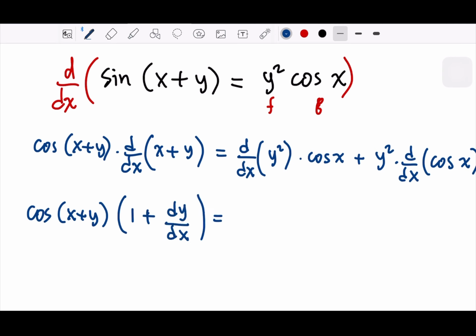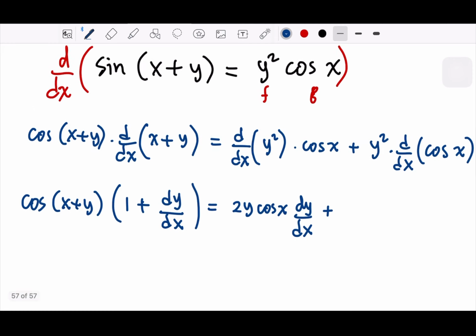It takes time because it has a long equation. So you need to be focused, consistent. Okay, take time. Don't worry. Don't rush yourself. Take slowly. This will be 2y dy over dx, or maybe let me write dy over dx at the end. This will be cosine x here, and then plus. Cosine is negative, so I think it should be negative here.